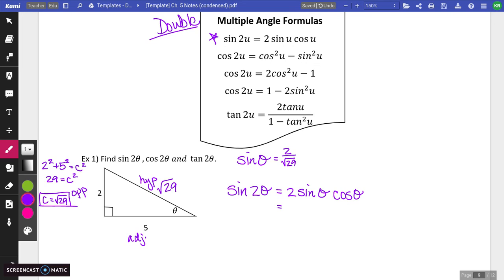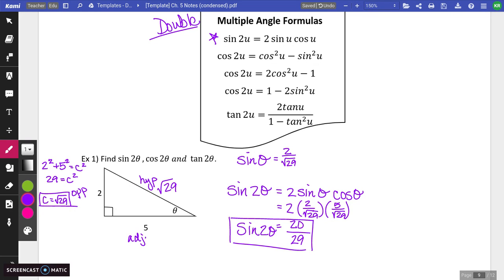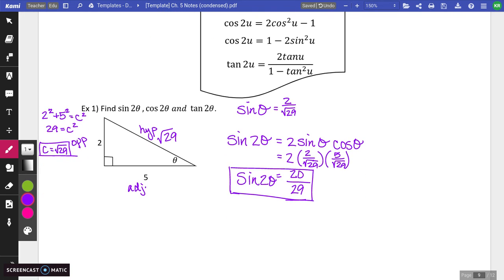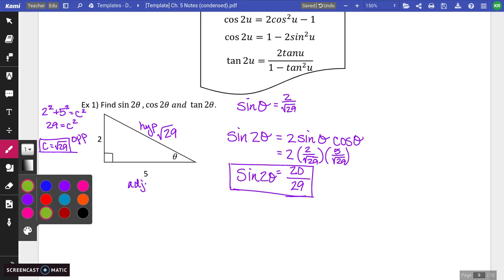Well, we actually already took a second and found the sine, so it would be 2 over square root of 29. And then the cosine is going to be the adjacent, so 5 over square root of 29. I did not rationalize these. You can if you want to, but you'll see what happens here. When I multiply, I get root 29 times root 29, and that takes care of the radical for me. So I can kind of skip the rationalizing. I don't really need to do it. So on these, you can kind of skip that step, and then if you need to rationalize at the end, then that's easy enough thing to do.